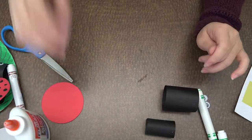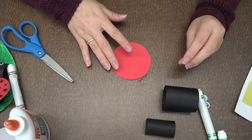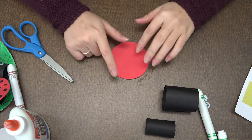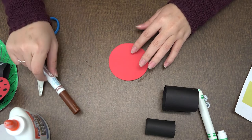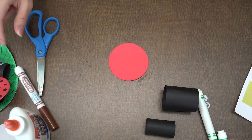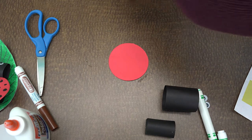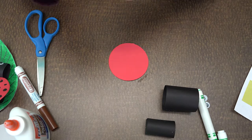Dry. Now you're going to grab your red circle, and now you're going to draw your ladybug polka dots. So you can either use your brown marker, or if you have a black marker, you can grab that. Let me find my black marker first. There we go.